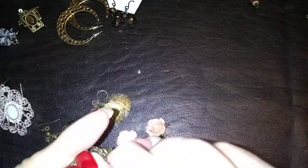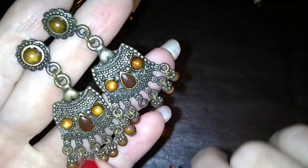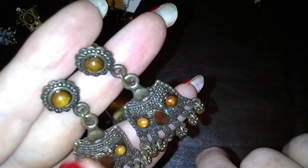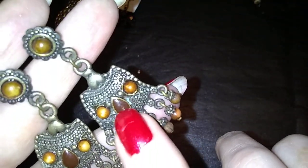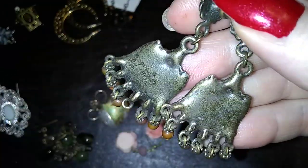My house. These are cool. They're brass. They're very antiqued looking, with some enamel. And I think this is resin. This bit is resin made to look like wood, and then this is enamel. Those are nice. They're kind of heavy, but they're really nice. And they're not marked. And look, they're molded. It almost looks like they're poured. Isn't that weird? I like them, though.